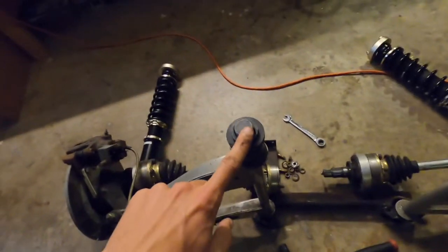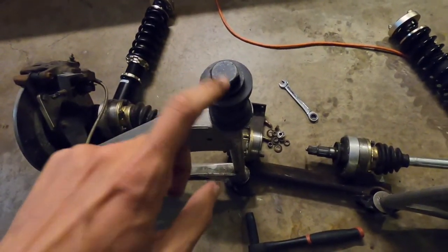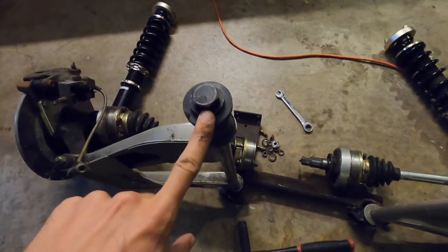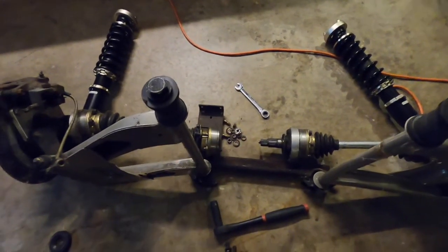Fortunately, I have spares for this bolt right here, but I've been through every nut and bolt on this car, and this one right here is the most expensive and most difficult to find. So as you can see, it's missing over here, but we should have two on the car.